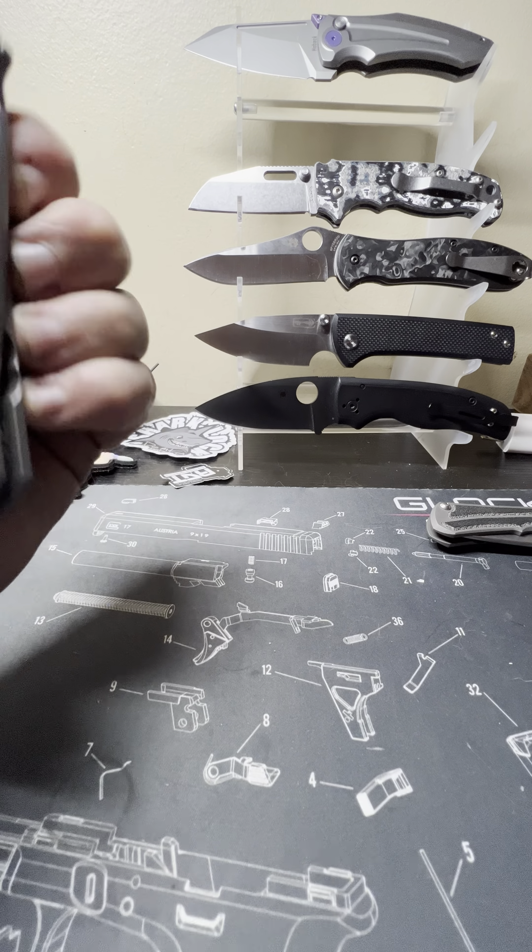It's currently March 3rd, 2022, so this knife is a little over a month and a half old. It was just over two weeks old when I got it. I got it from DLT — they only had one of them because they were numbered, like number one, two, three, and four, and you got the exact knife pictured.